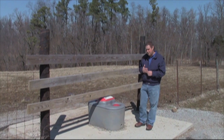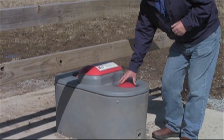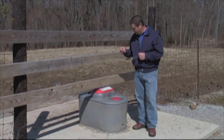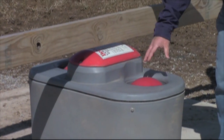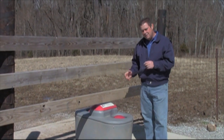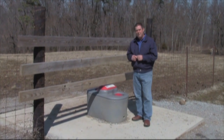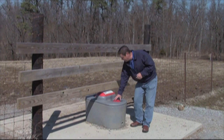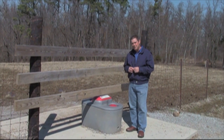Another thing that can help keep these waters free with flowing water is proper setting of the ball. It'd be better if you set the ball, the water level, to where the ball has about an eighth of an inch, just a little bit of room between the housing and the surface of the floating ball there. What that does is it allows water, when the cattle drink, to drain back into the reservoir, and it also allows this ball to move and vibrate a little bit in windy conditions, and it'll kind of help keep the drinker free and have full access for the cattle during the cold temperatures.